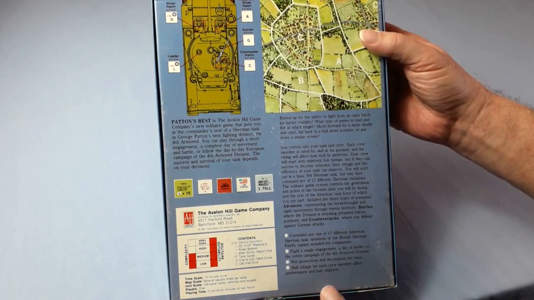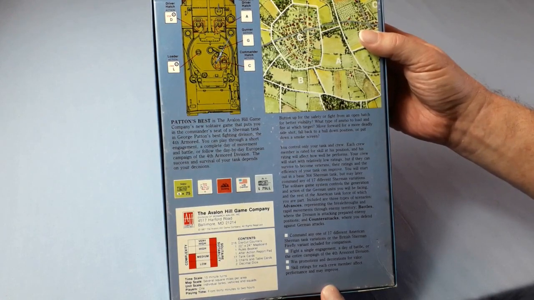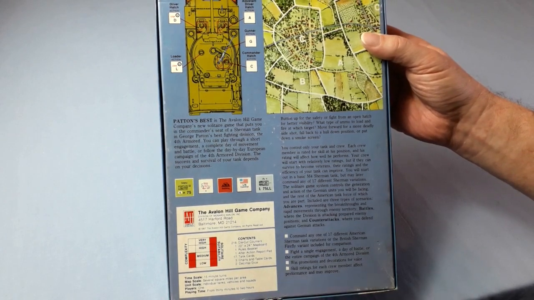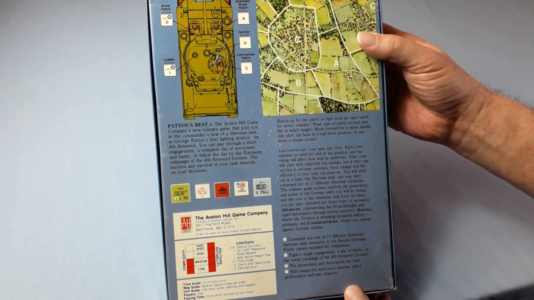Command any one of 17 different American Sherman tank variations, or the British Sherman Firefly variant included for comparison. Fight a single engagement, a day of battle, or the entire campaign of the 4th Armoured Division. Win promotions and decorations for valour. Skill ratings for each crew member affect performance and may improve. Well, complexity is medium. Solitaire suitability, of course, is high.